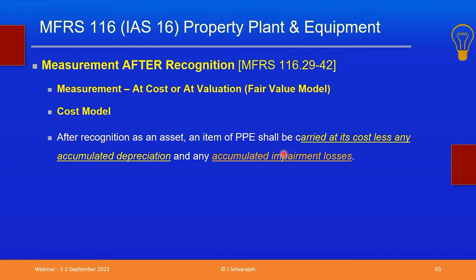Or there could be something. So who checks that? Nobody checks that, right? But it is something that could happen. You should make sure it's running well and make sure it's serviced for the PPE to last for the lifespan that you expected it to have. Otherwise, you have to do some impairment. Remember, impairment can be reversed. So it's about making sure that in case something goes wrong, you are adequately provided for.